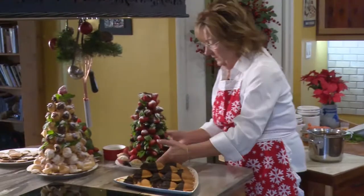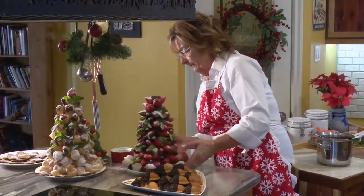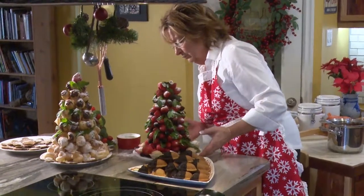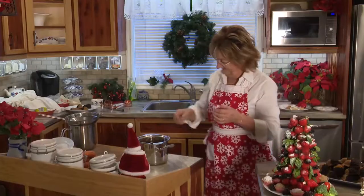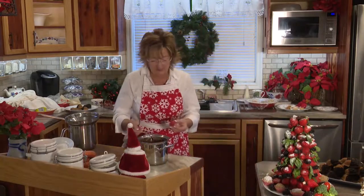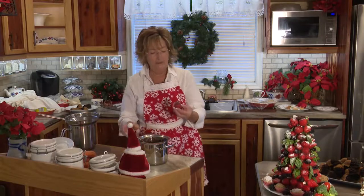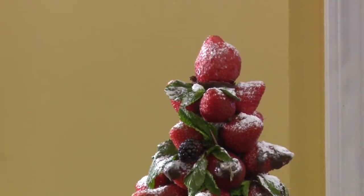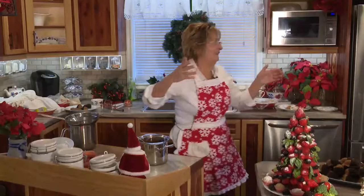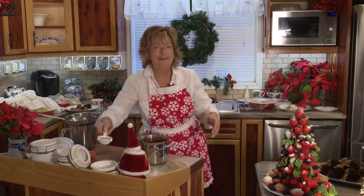You see, I've got the cookies on the bottom here and the fruit on the bottom too. Just have to find where I hid my strawberry. Oh my gosh. Oh, there it is. My top. And then I put the snow on there, but because it's been sitting in the fridge for a while, you can refresh that. It's not a problem. And I think I will, since I'm having really fun with blizzards. How about this? How does it look to you? Quite edible?